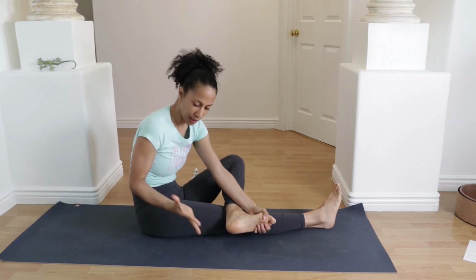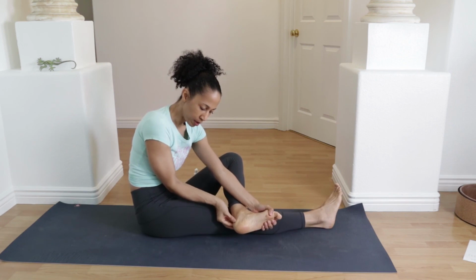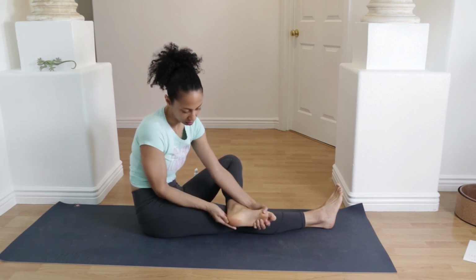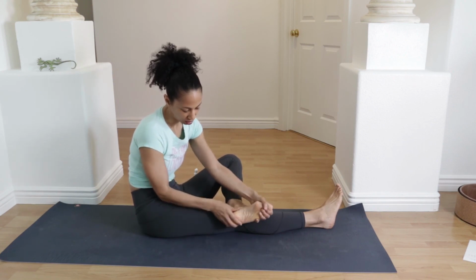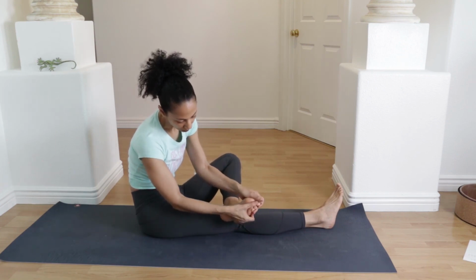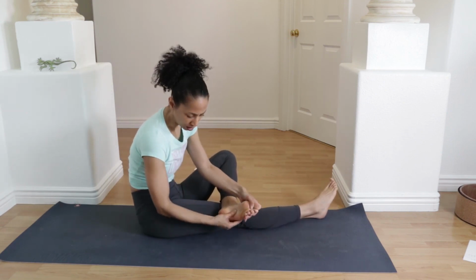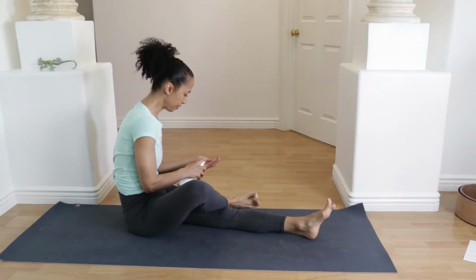So starting at the heel, index, middle finger, just making circles starting from the base of the ankle, going to the heel. And now going from the heel all the way up and down. Applying some pressure. Do the same thing on the other side.